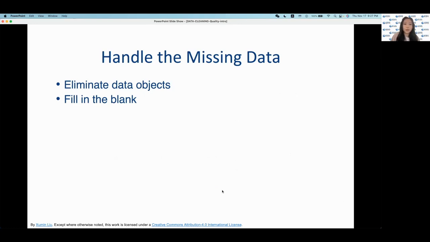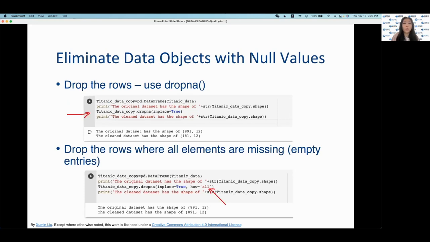So now that you've determined the missing data, how do you handle these missing values? So one way to handle the missing data is by eliminating these data objects. You can use the data frame dot dropna function to remove cells or columns with null values. As you can see here, there's the parameter in place. And this controls whether changes are made directly to the data set. So for example, here it's in place equals true. This means the dropna method will modify the data frame directly. So it will overwrite your data and drop all the missing values from your original data set. So that is something to take into account.